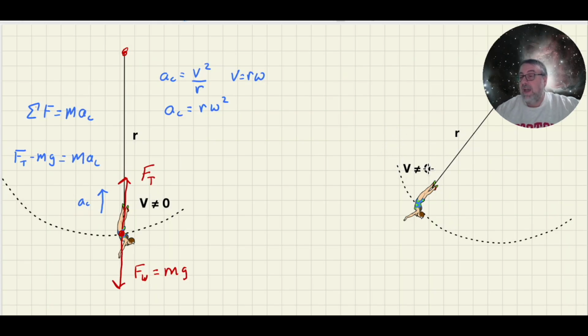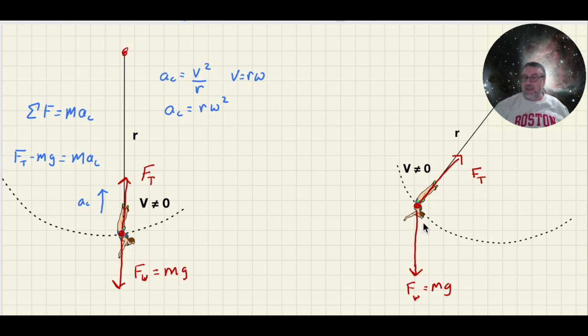Now let's examine the motion when she is higher up in the path. Now, the forces are not all aligned along the radial line. If I diagram the forces now, I'll mark her center of mass. Of course, gravity still points down. I called it weight in the other picture, so let's call it weight here. That's fine. And the tension points along the rope this way. Now, the tension is still pointing to the center of motion, so clearly there's a radial force that's going to be causing a centripetal acceleration.